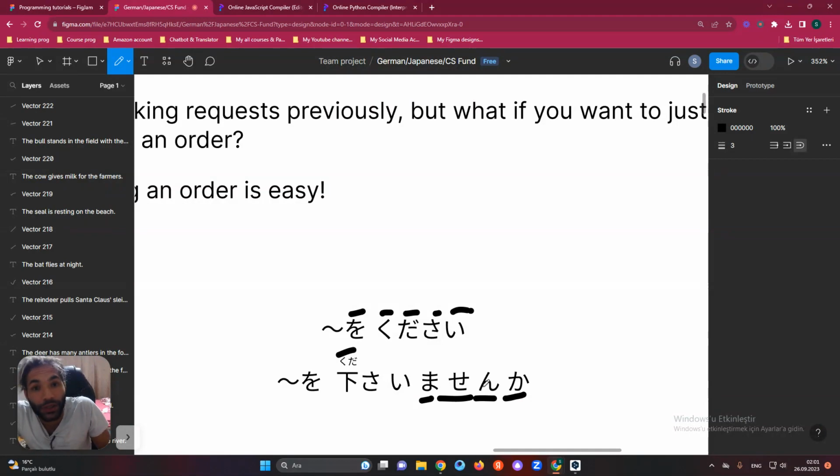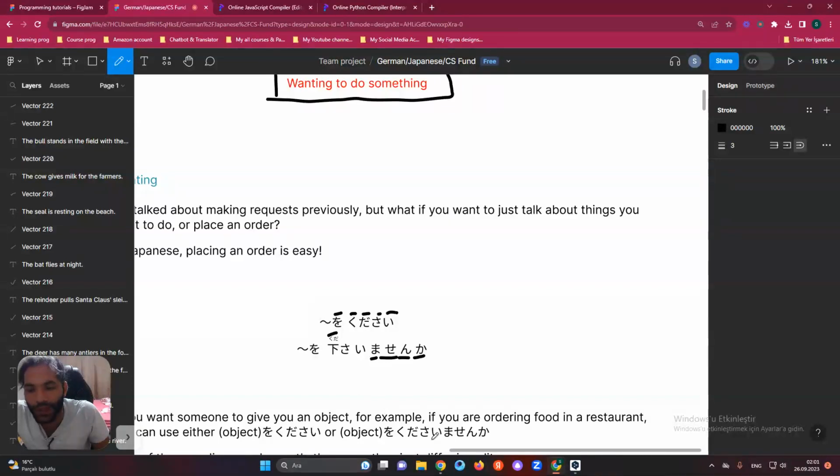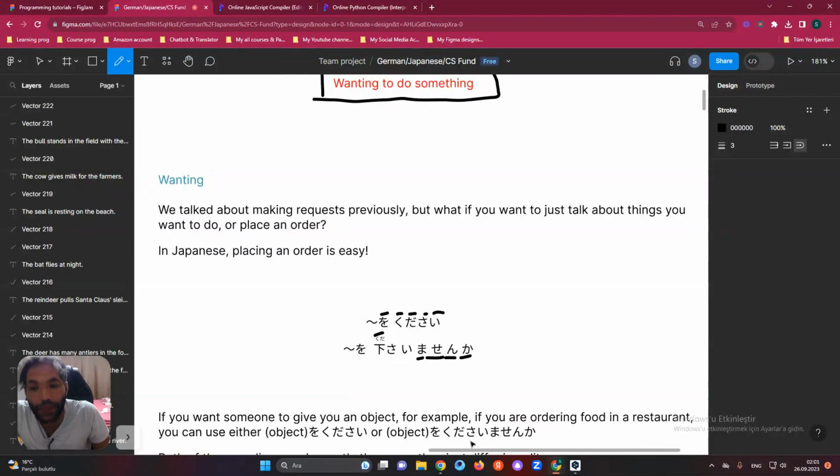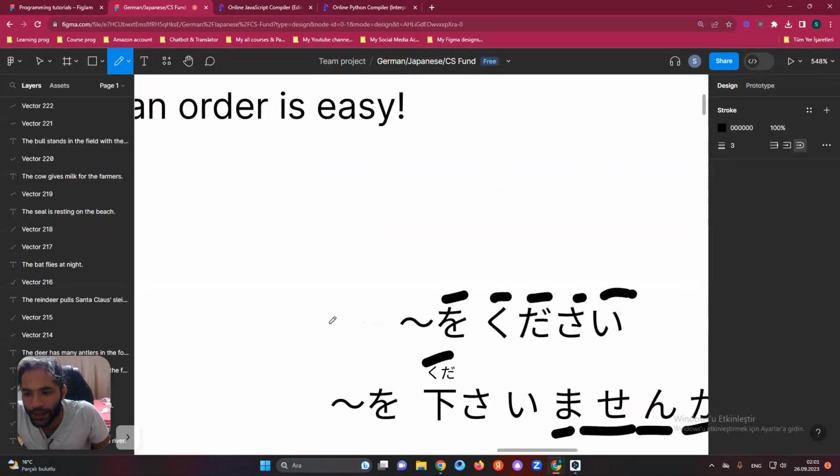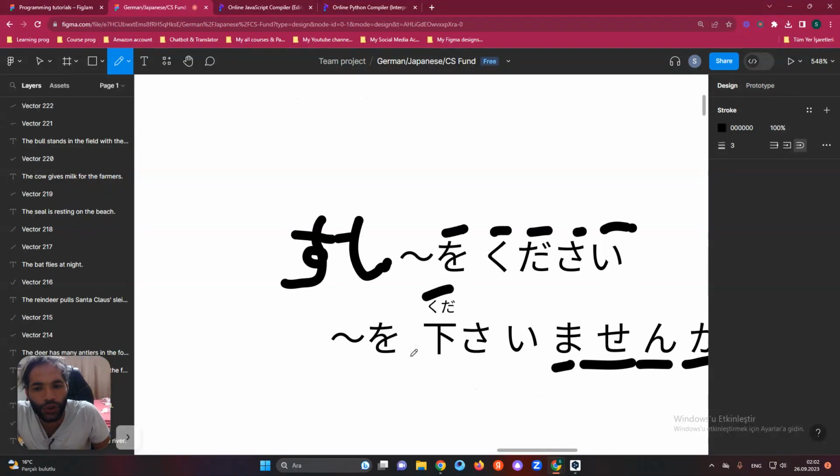Okay? Don't you want to do something else? Like, don't you want to dot, dot, dot. We will put something else there in the future. All right, I think you understand. O kudasai, o kudasaimasenka. Or we will put something else here, and then we will say kudasaimasenka. For example, we can put sushi here. So how will we write that? Let me come here. We put this one, and shi like this. So sushi o kudasai. Can I please have sushi, like this?